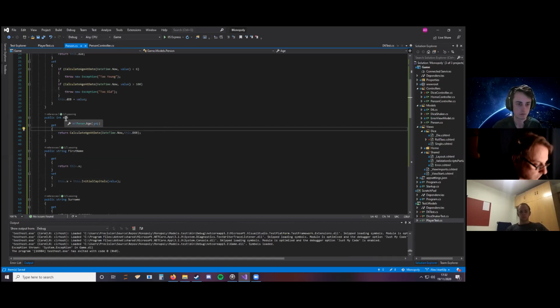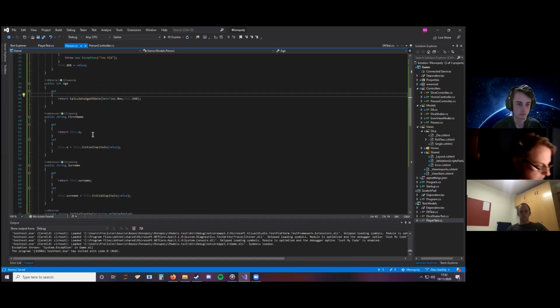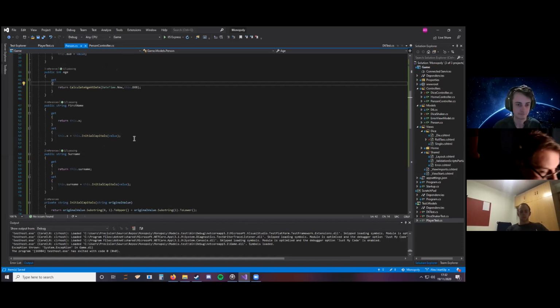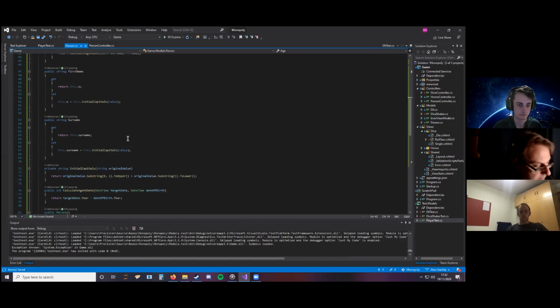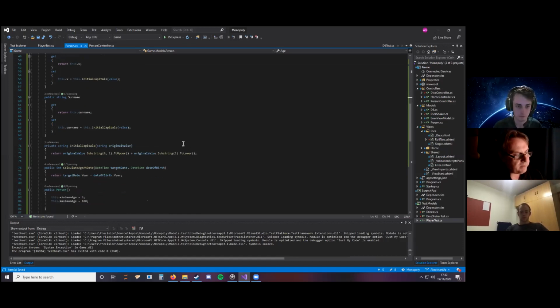Right. No. Cool. And we've got a first name which returns a ridiculous private field called X. We don't know what X means. We can only guess. Well, I'm guessing it's the first name. And we've intercepted the setting of it to make sure that it's nicely formatted. So this is some good encapsulation here, and I'm teaching it a bit clumsily today. I'm sorry, I'm on the back foot.